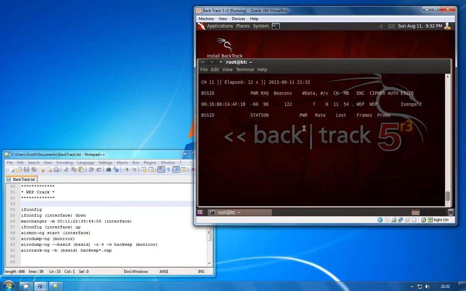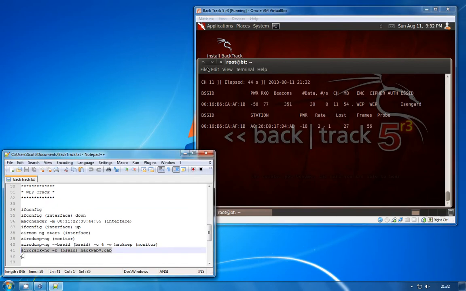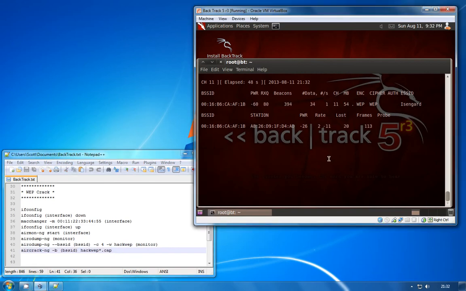Now, to have a fair chance of succeeding at cracking the WEP key, we need at least 10,000 data packets, and each packet has something called an IV in it, which is an initialization vector. We need at least 10 to 15,000 of those to have a fair chance of cracking the key. So I'm going to pause the video here whilst it's sniffing traffic off the network, and hopefully once it's got 10 to 15,000 I'll come back and we can run the final command, which uses a program called aircrack to try and crack the WEP key from the data that has been sniffed from the network.